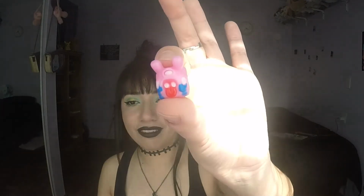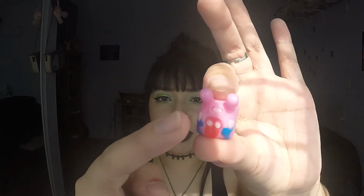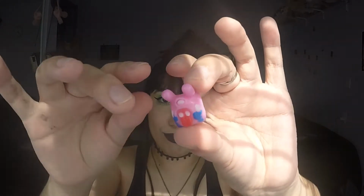And one of the other Bezel Buns that I have is this cute little guy. It was part of a Valentine's Day sale. As you can see, it has little tears going down its face. Poor little guy.